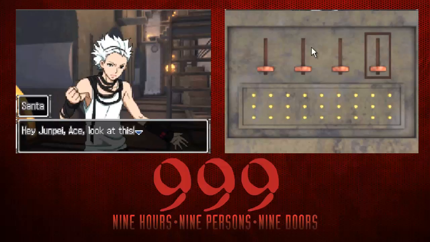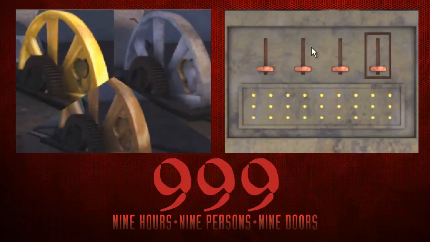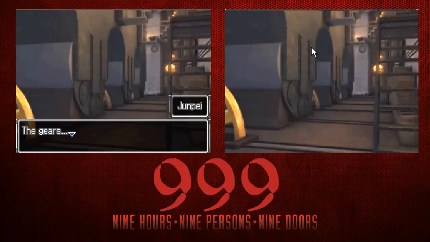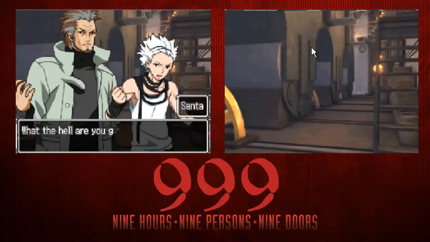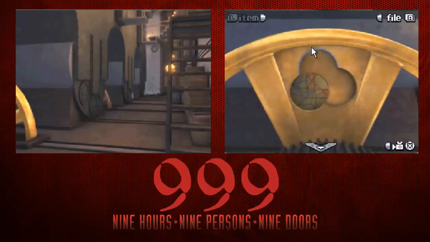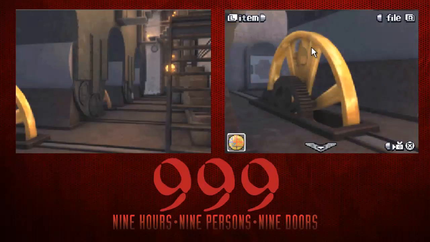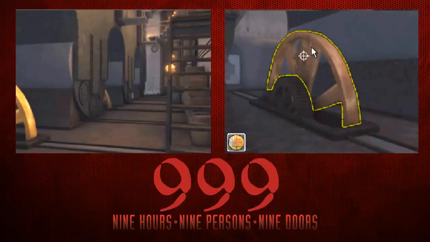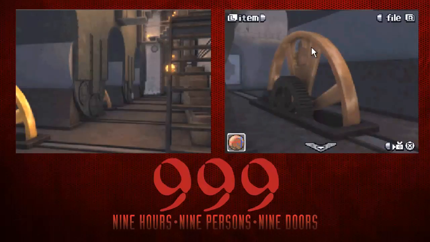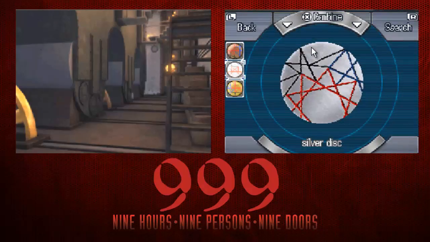Hey, Junpei, Ace, look at this. There's big gears turning under the boiler here. Oh yeah, they're turning. The gold, the bronze, and the... Oh, never mind, they stopped. Though they stopped with some weird indentation on the top of them. The gears, they're spinning. What the hell are you guys waiting for? Let's start looking. Alright. There's something at the top here. Gold disc. The other one. Bronze disc. And then for the last one, got a silver disc. So can we combine these?